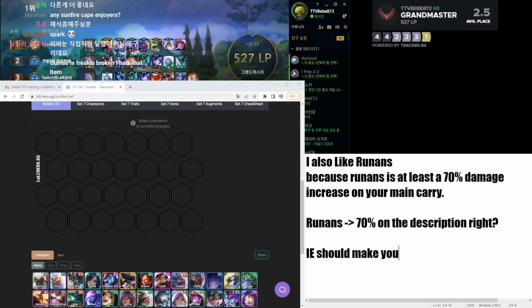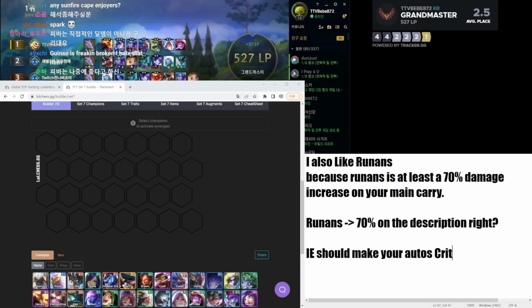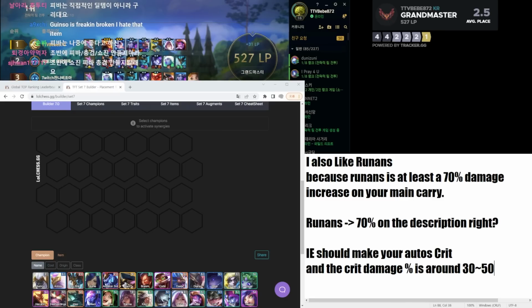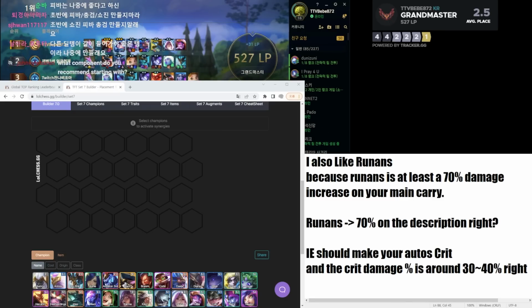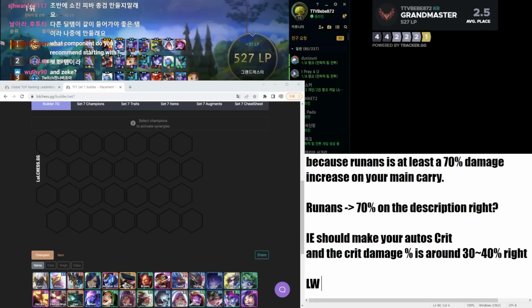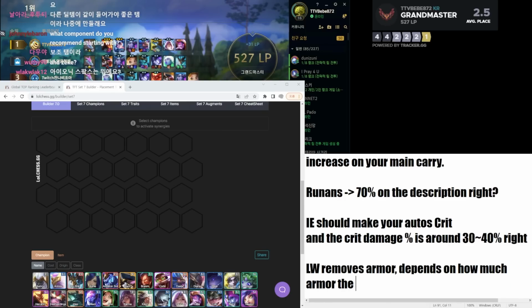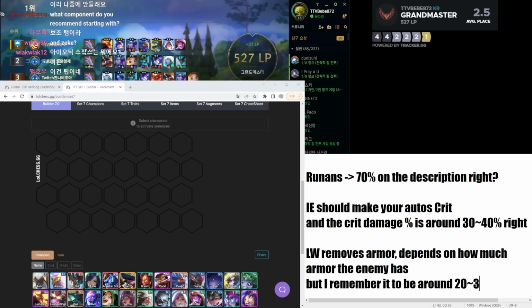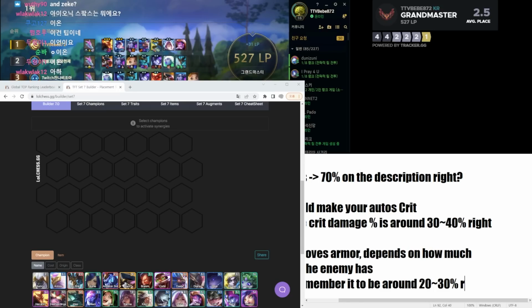Infinity Edge should make your autos crit, and the crit damage percent is around 30 to 40%. I forgot if it was 30 or 40, but that's how much it is. So IE gives you around 30 to 40%. Last Whisper removes armor, so it depends on how much armor the enemy has, but I remember it to be around 20 to 30-ish percent, right?